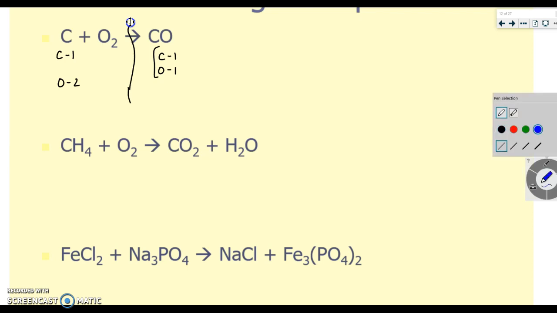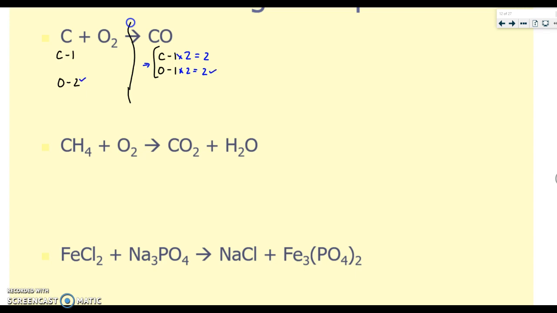So now let's actually begin our multiplication process. I have 1 carbon on each side, so they appear to be good. I have 2 oxygens on the reactant side and only 1 on the product side. So I multiply by 2. I multiply oxygen by 2 because of this bracket. I also have to multiply my carbon by 2. So now my oxygens match on both sides, but my carbons don't. So I go back to the other side and multiply by 2. You'll now notice that there's 2 carbons and 2 oxygens on each side.